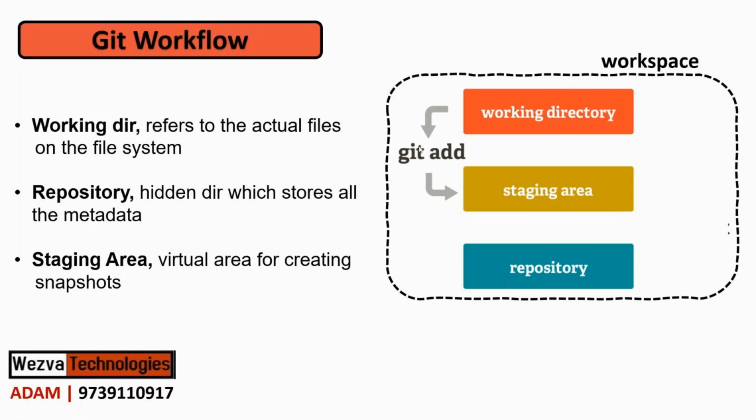So that's where we take the file from the working directory and put it into the staging area, in which it will collectively create the metadata. We call it a snapshot. Okay, so it collects all the files and prepares something called a snapshot. Snapshot means like a screenshot: at that time, what files have you added? So after you modify the files, you need to do git add, which will put the file into the staging area and prepare the snapshot for the check-in.